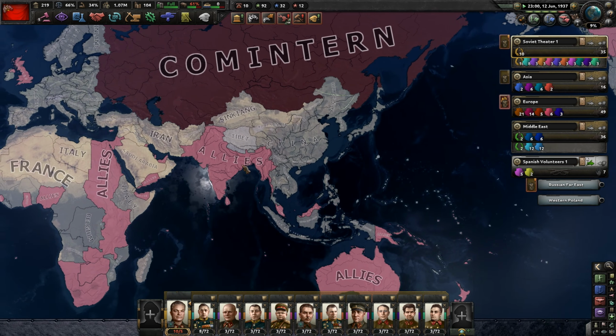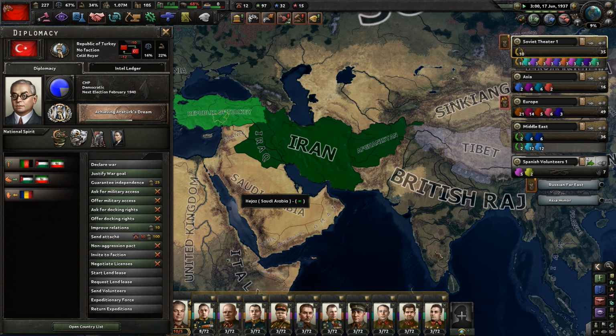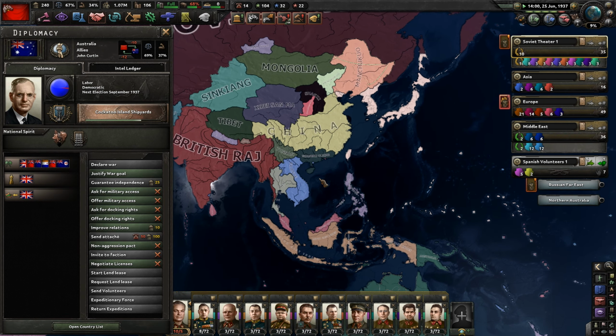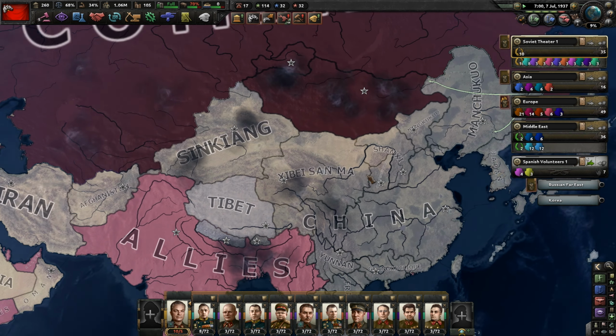Kinda crazy. What's going on here in Turkey? The Republic of Turkey, they've gone democratic. That could be good to us if we can flip them to potentially communist. The British Raj is still a thing. Australia's still hanging out. And, oh, wow. Okay. A preemptive coup d'etat in Japan. Looks like it might kick off. Okay.